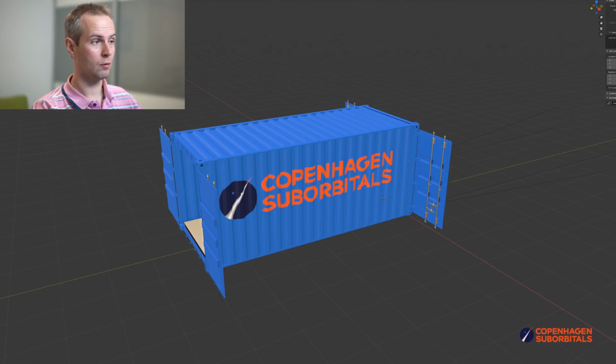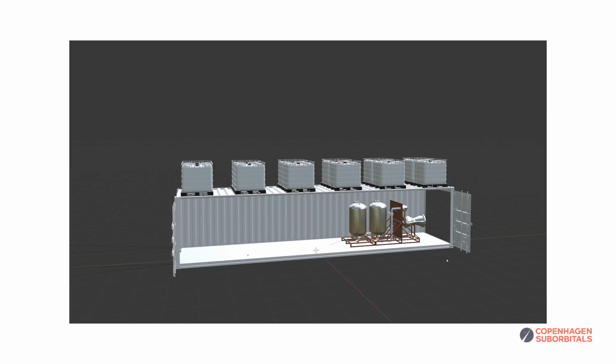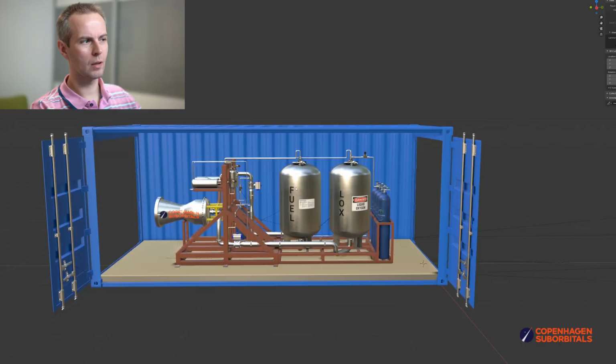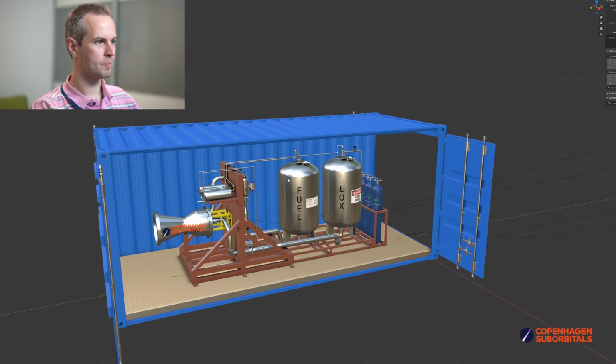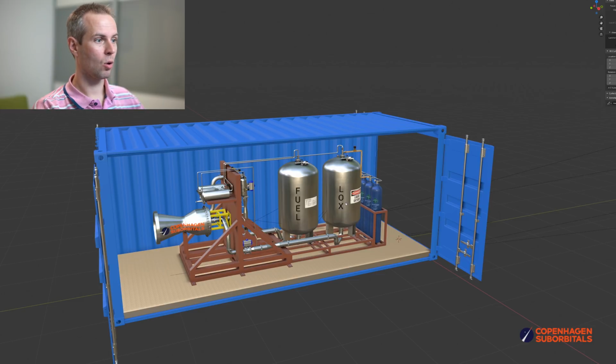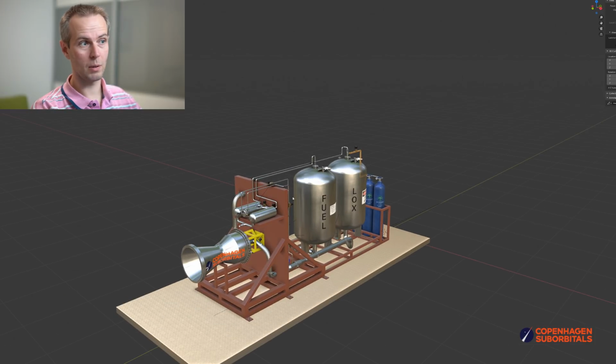So you will see that this time around we got a single 20-foot container. Last time, I made a 40-foot container, but now it's 20 feet, because I think we can actually squeeze it into a 20-footer. And you will also notice from last time that there's a lot more piping work. So the model is a lot more complete, although there's still some stuff missing. But let's just hide the container for convenience, and let's look at the bits and pieces.